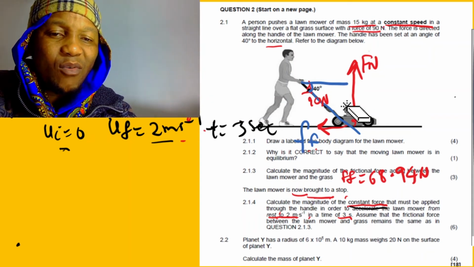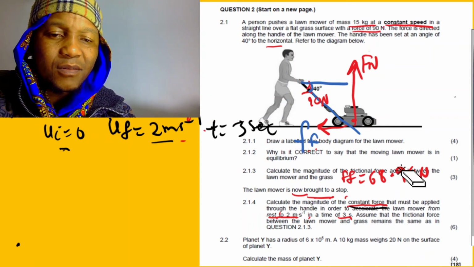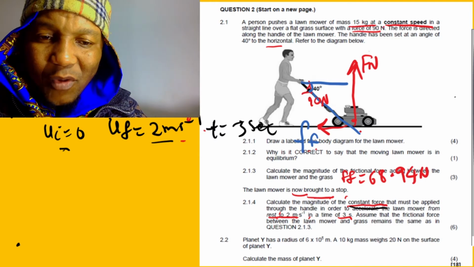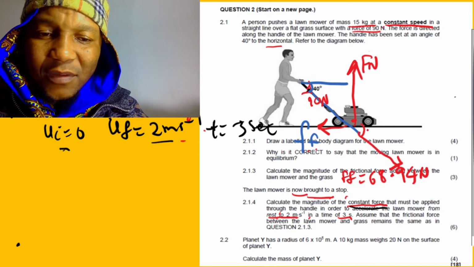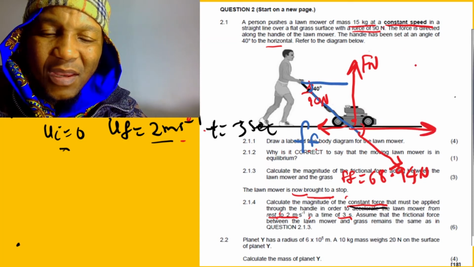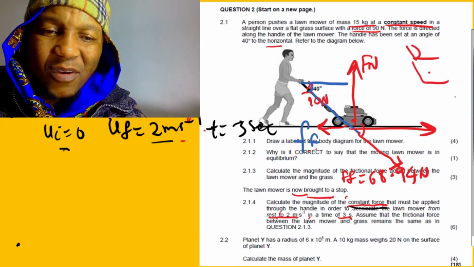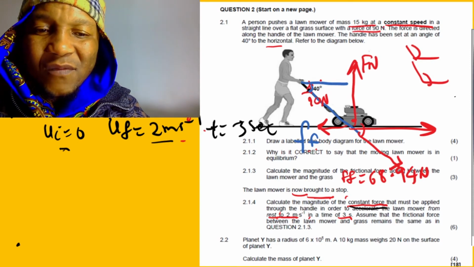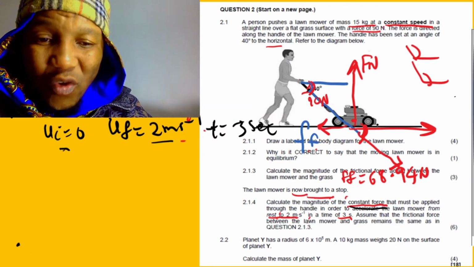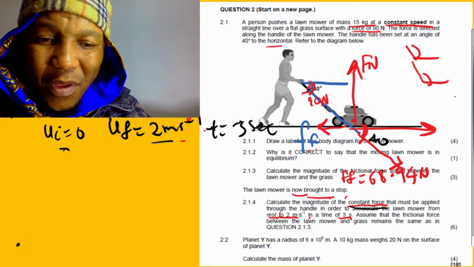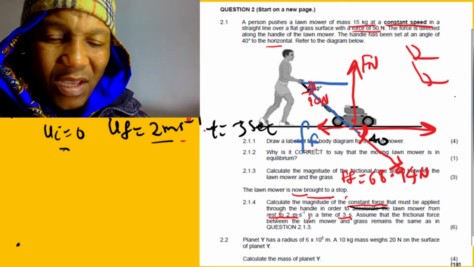if this stuff is moving, I'm gonna resolve this first. So this is 40. If this is 40, then this can be equal to 40 from the corresponding rule. So this can be equal to 40. But remember, this is not 90 anymore. This is a new force.